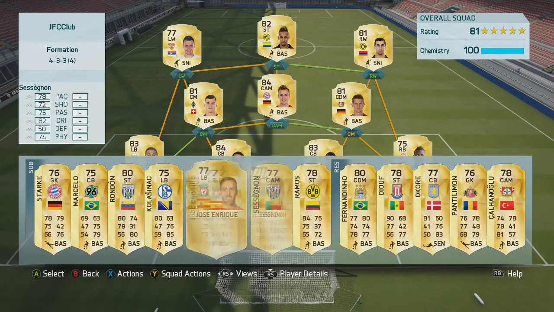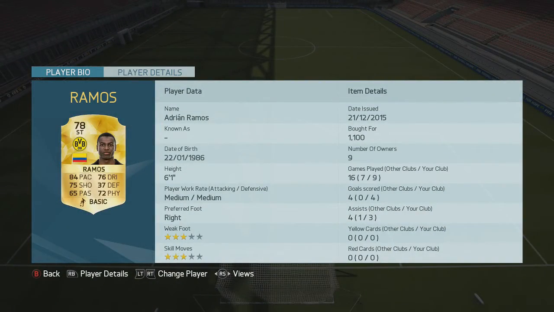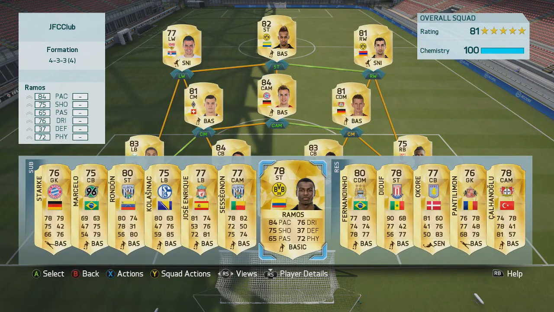The guy who I've been using mostly in this team is Adrian Ramos. 3-star weak foot, 3-star skill moves, 1.1k, he's a much cheaper version, 84 pace, 76 dribbling, 75 shooting, 72 physical, 9 games, 4 goals, 3 assists. Again, stats speak for themselves. Ramos is insane.